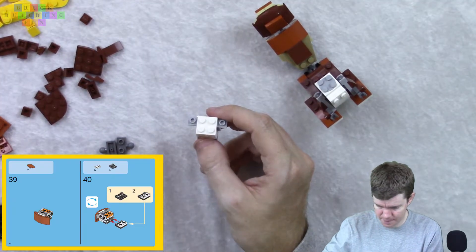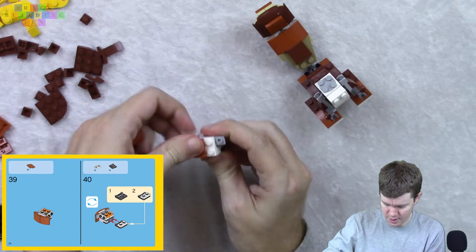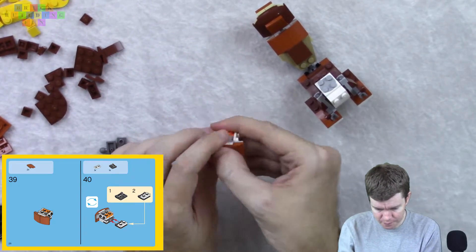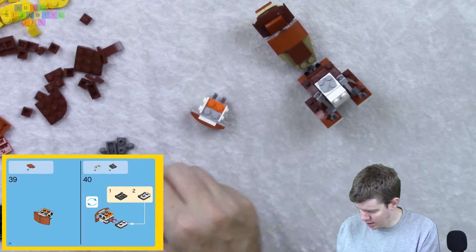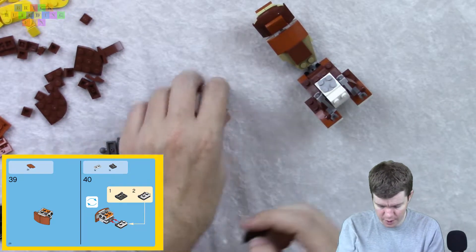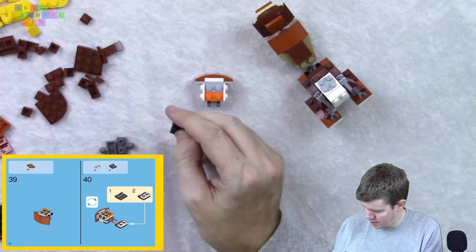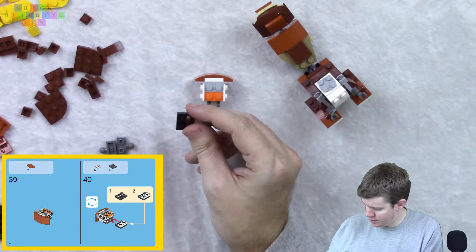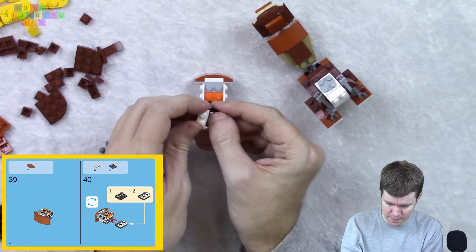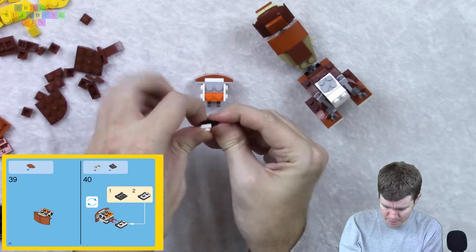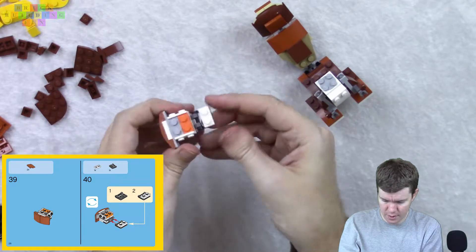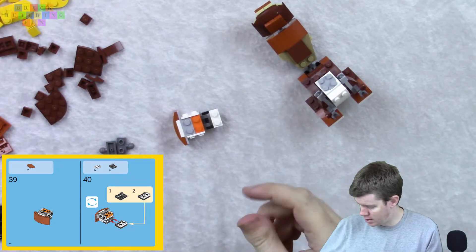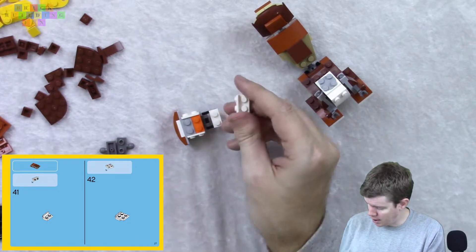Alright. Couple of these. There and there. And then... Once. Okay. Turn this thing around. One of these and one of these white pieces. This white piece goes on top of there. And that goes in there. To be grabbed. Grabularly. By a grabbing grabber.